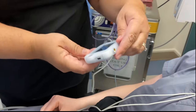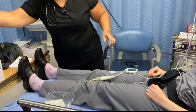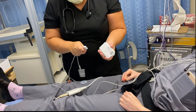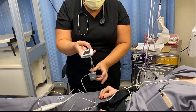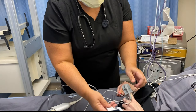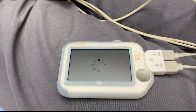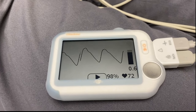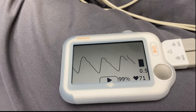The perfusion index is 0.7. The other way to do pulse ox is with the lead — it plugs into the side, and you simply have the patient put their finger in. There's a fingernail indicator showing which way your finger goes. Push the sat monitor again. Good waveform — she's 99 on the machine and 99 on the other, with 98 on one reading. Perfusion index is 0.5, heart rate 71. It's a continuous running measurement.